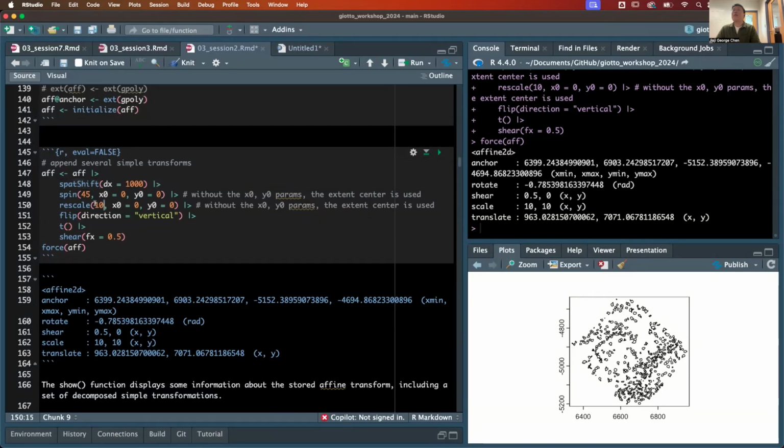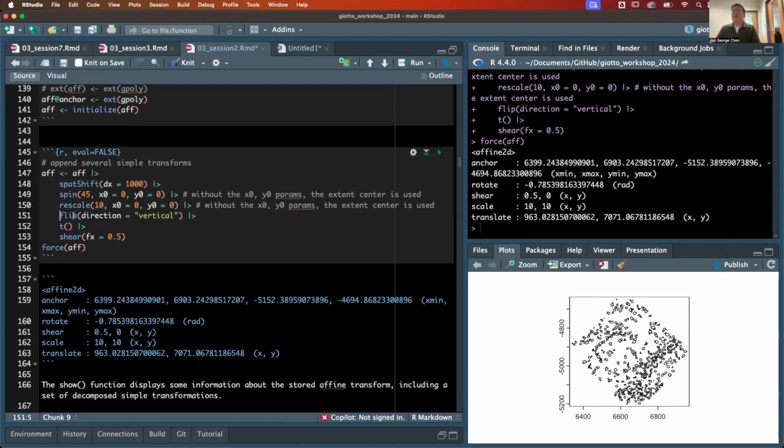X and Y. You have both FX and FY, as I showed earlier, for scale factors that you can add. But if you only apply one, then it gets applied to both your X and Y. So that's why there's only one value here.